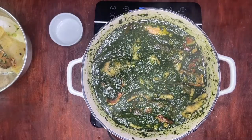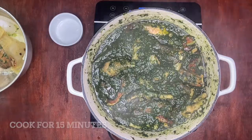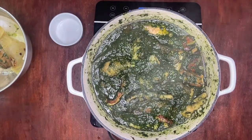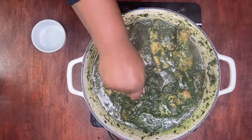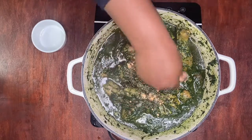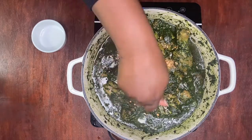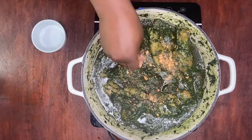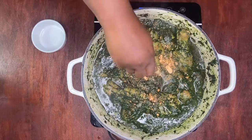We're just gonna let it cook for a little bit, and then we're gonna add the rest of our crown seasoning, our palm butter leaf and basil. After 15 minutes, we're gonna add the rest of our 2 crown seasoning. This is not really on the salty side. That's why I added 4 and then added a tablespoon of Bullion powder. So we're just gonna add this in and we're just gonna stir it.